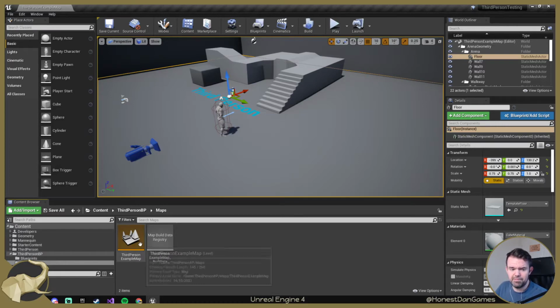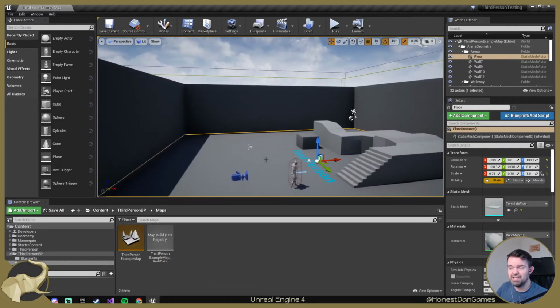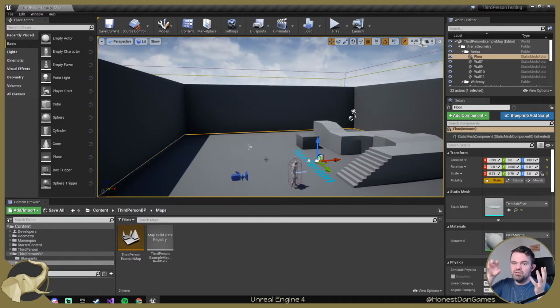So they've called this map ThirdPersonExampleMap, and this is where you basically set up a bunch of actors, as we call them in Unreal, which is the name of the kind of objects that we place in our world that has a physical kind of location and representation in your game. You don't have to be able to see them, but they need to exist in a level. So your level is the thing that houses everything, and then you're attaching all these things to it in an abstract way, at least.